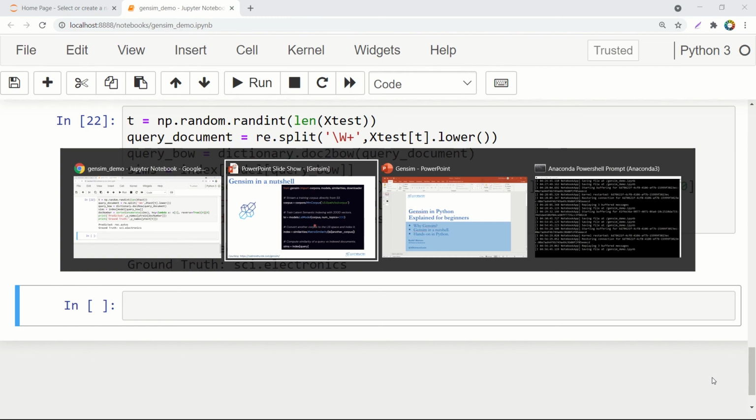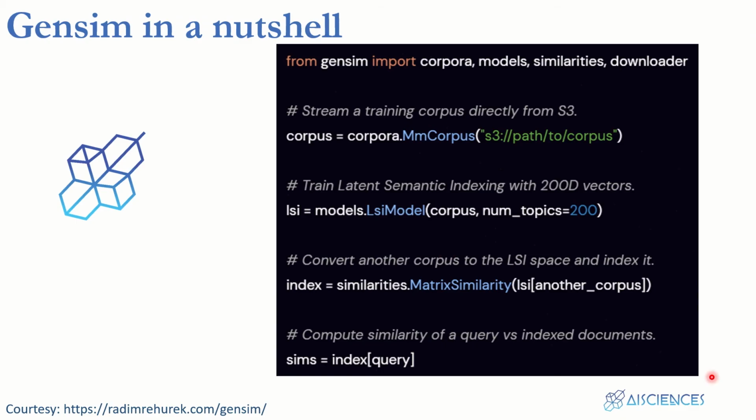Gensim is much more powerful than this. It is not just about computing the similarities of documents. There are very fast word embeddings available there, and you can build analogies of different words together. Very cool applications can be built using Gensim.